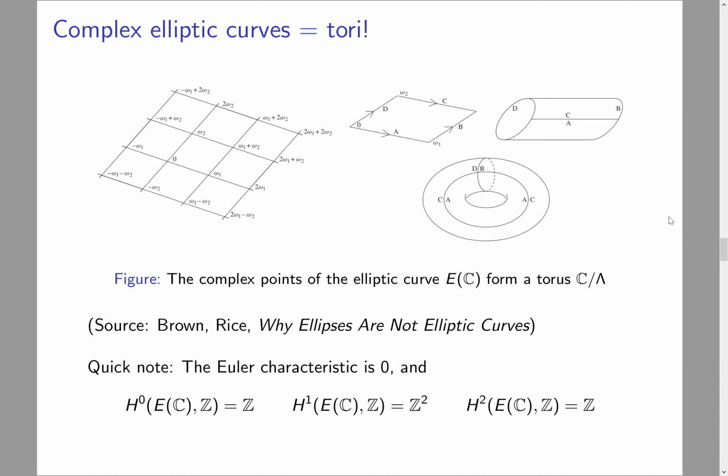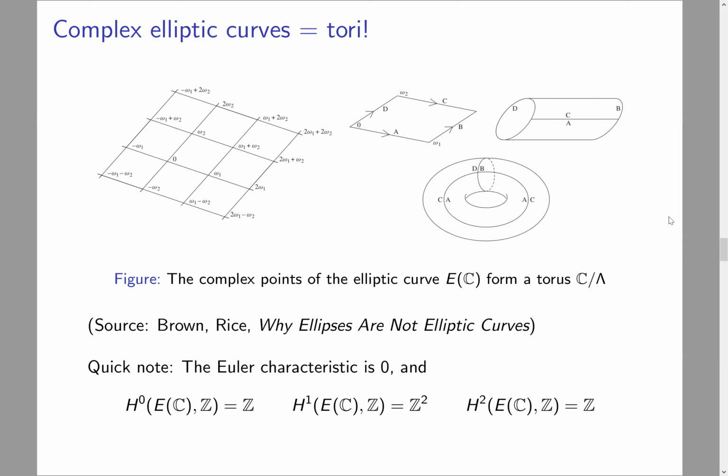And there are loads of ways to see this fact. The complex points of an elliptic curve form a torus. We've seen it via this Weierstrass P function. You can also see it by saying, okay, I have this compact object. What does its universal cover look like? You can say it's a Lie group. What does its Lie algebra and the exponential map look like? There are lots and lots of ways to see the fact that the complex points of an elliptic curve must form a complex torus. Beautiful story and lots of different ways to see it.